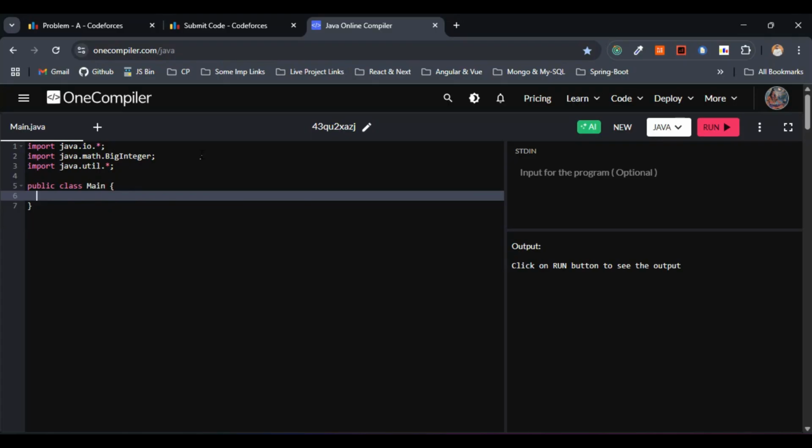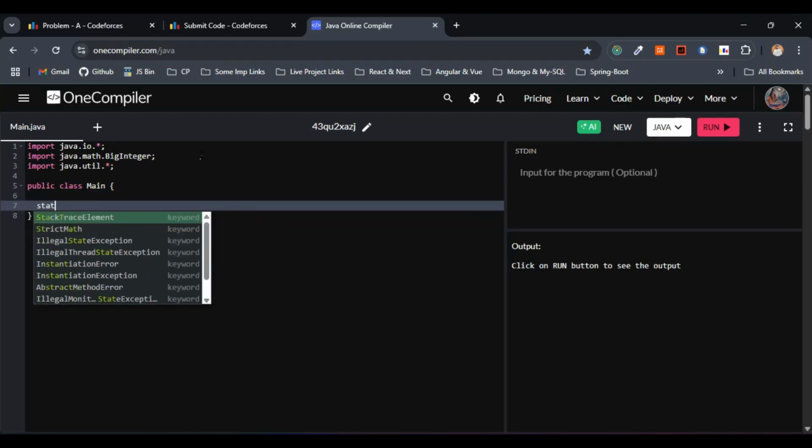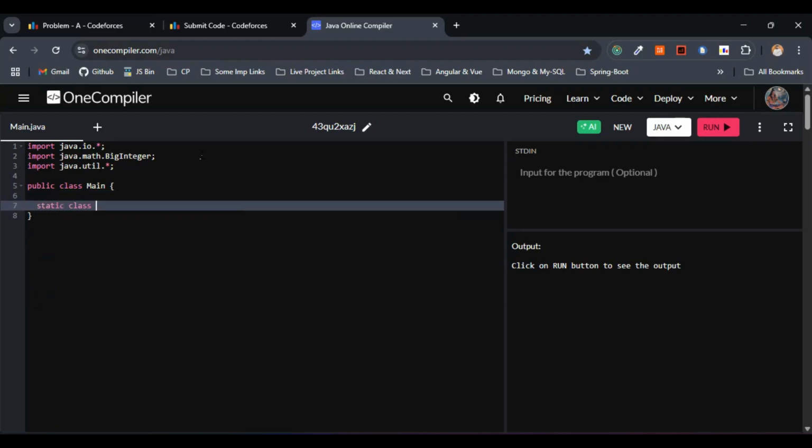So first thing is we'll be making use of the trie node to store the input string character by character, right? We have to store the input string somewhere, so to store the string character by character, we will be making use of the trie node here. So I can just write it in this way. Just give me a second. So this will be static class TrieNode.